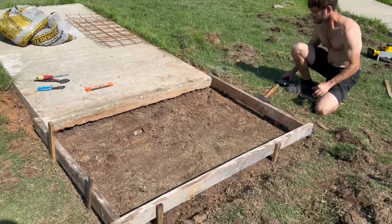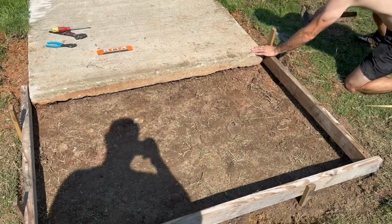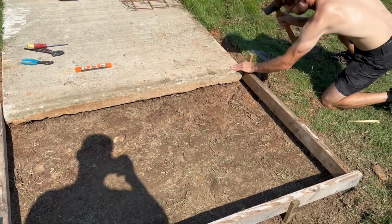Alrighty, it's been 2.5 hours since we started. It's 96 degrees out. We've got all of the prep work done. I'll show you here in a second. Now pretty much all we got to do is put down some extra gravel. That way we use less concrete. And then, yeah, prep work's finished. So we're getting there. Notice how we have literally no grass left. Trying to build these to last.